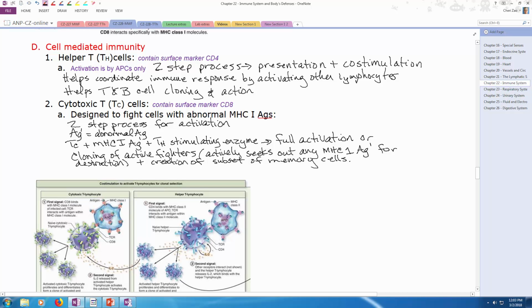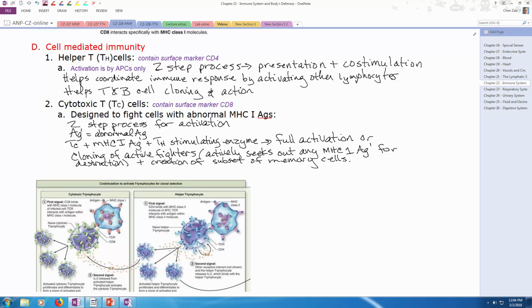So presentation, MHC2, foreign antigen to the T helper cell. And the T helper cell will have some things that will go on to where it will actually then release co-stimulatory enzymes, which will then allow for two things to happen. Cloning. And cloning, when they're fully activated, they will clone. So they clone and they will create two divisions. Most of them are active members that are going to go out and look for other T and B cells to help. That's why they're called helper cells.